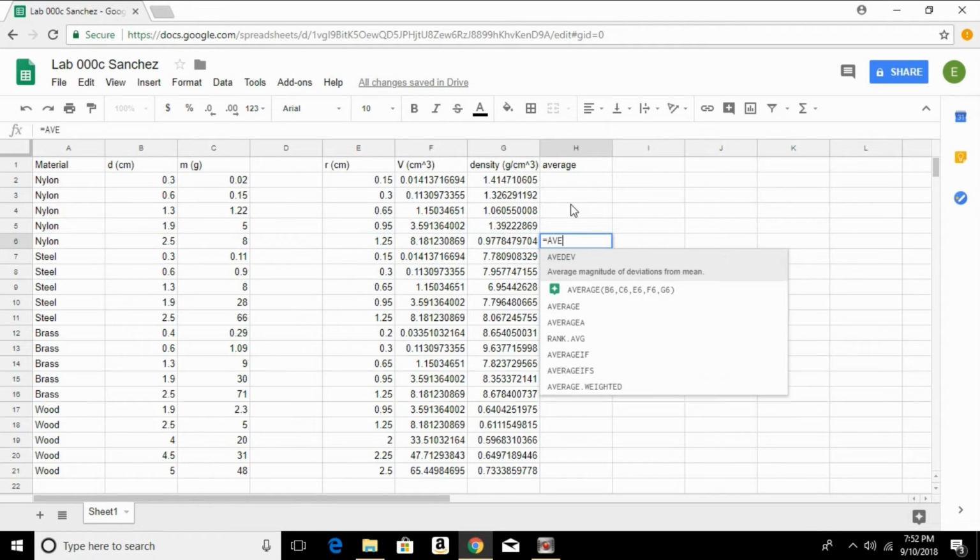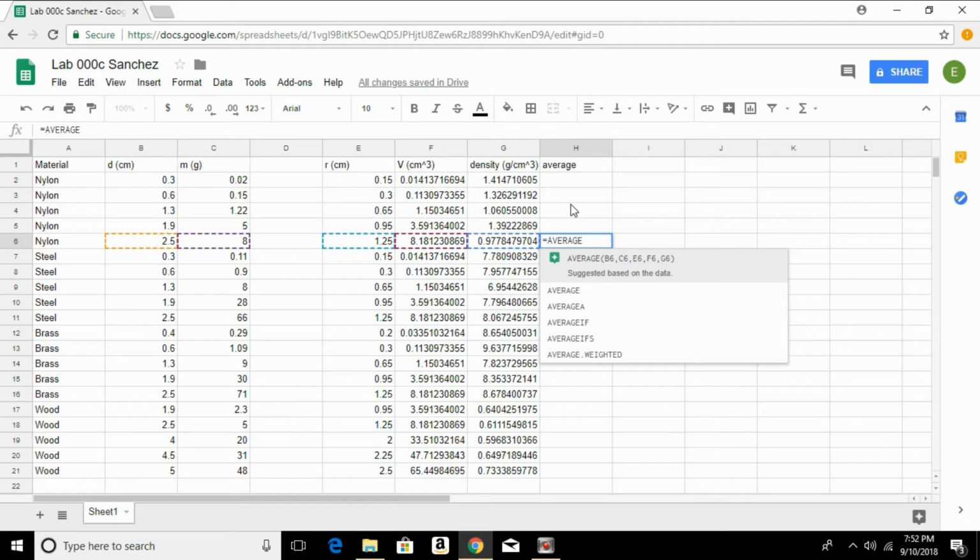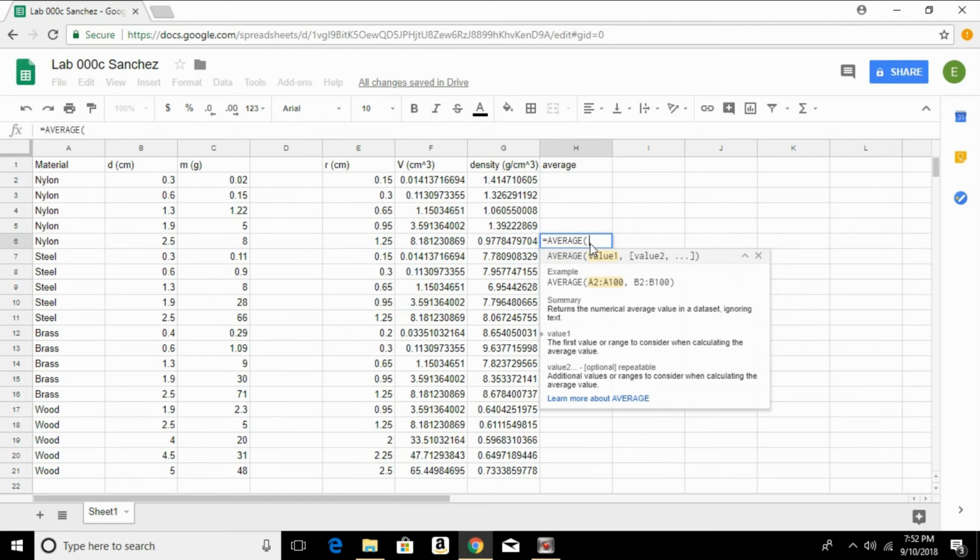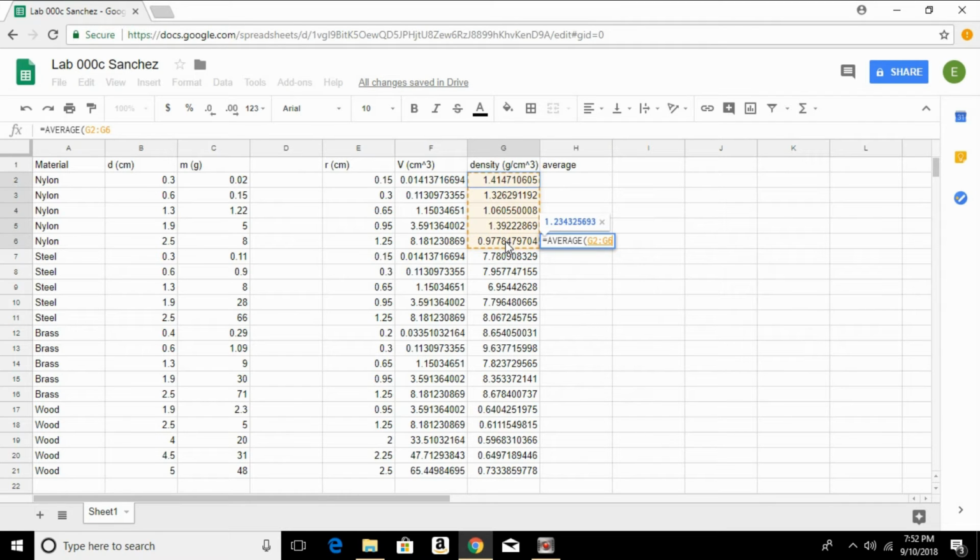Here's the nice thing though, you can type in average and hit parentheses, and now it's bringing up some stuff down here, but that lets you know that the spreadsheet knows this term, average, and will actually average whatever you highlight. I want to average all of my values for the density of nylon, because it should be pretty much the same for each of them.